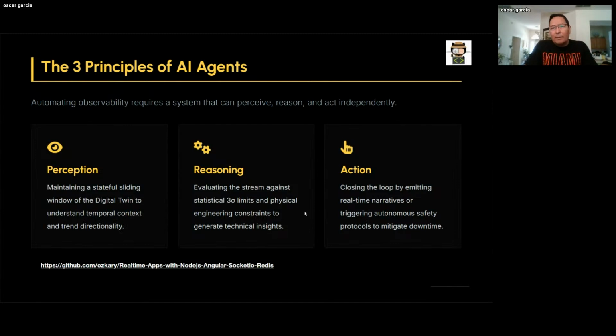That means the ability to understand and consume the data. This is a good fit for an agent because we already have the concept of building a sliding window of data to do analysis and understand whether a process is trending up or down. So the agent can help us do that.